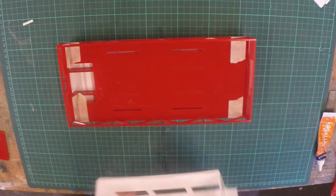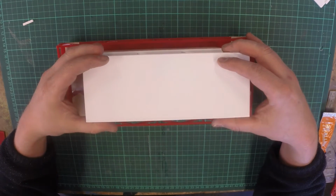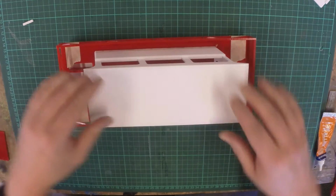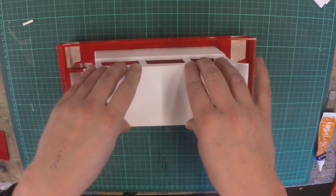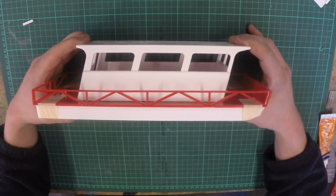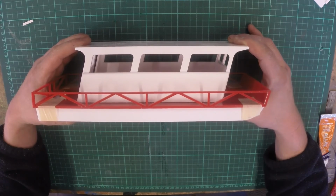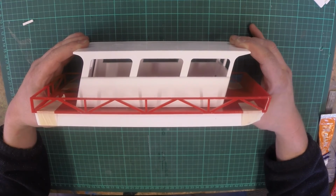Bring our deck back. And just like we dry fitted it, line one side up and then just pop it in the other side. Give it a bit of a push down. So there we have a houseboat all done, just about. We just got a couple of finishing touches to do. We'll give this overnight to dry and then we'll come back and do those couple of finishing touches and then we're done.